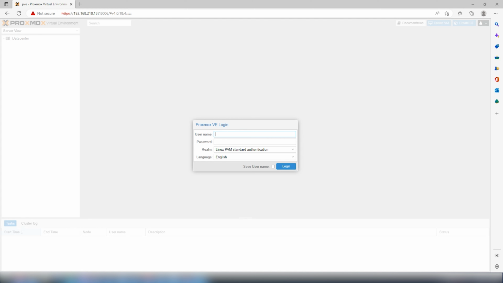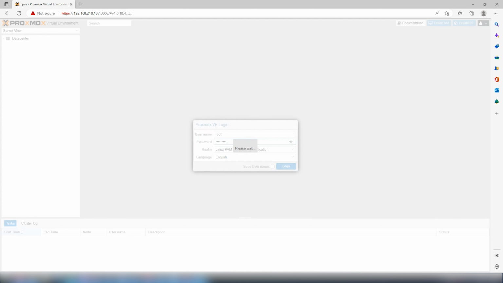Then we're going to type in our username, which by default will be root, and then the password which we used during the installation. This will come up saying not a valid subscription, but that's okay because Proxmox is 100% free. The subscription covers things like help and tech support on the Proxmox website. But we're good. We're professionals over here. We don't need that, right? So let's go ahead and hit OK. It will pop up every time you log in, by the way. You just hit OK and it closes. You don't have to worry about it.